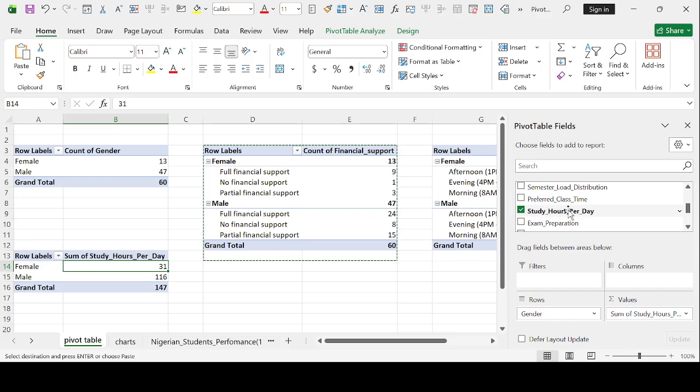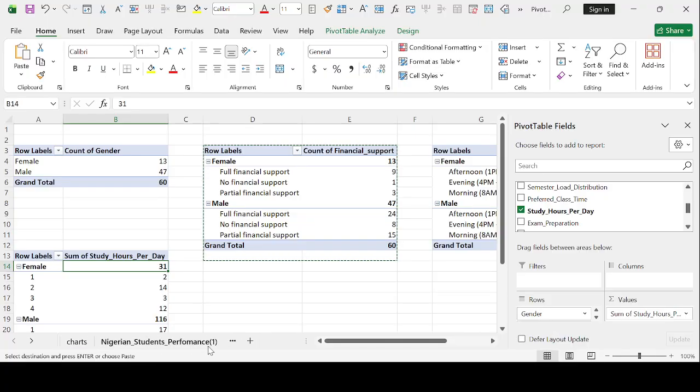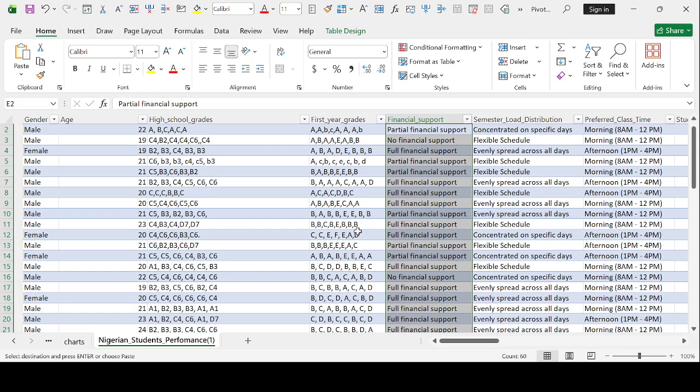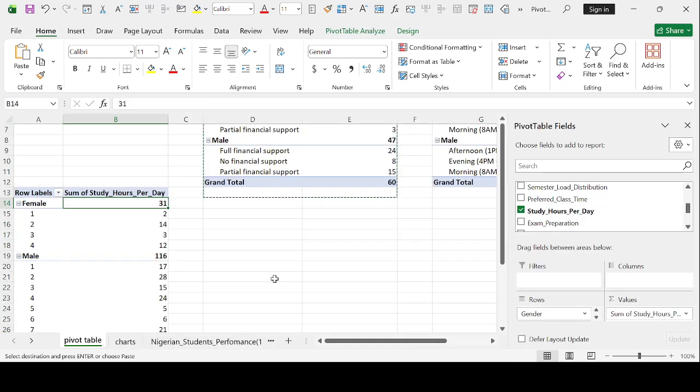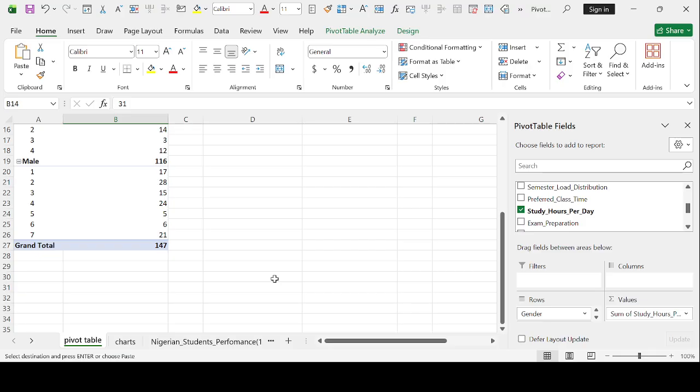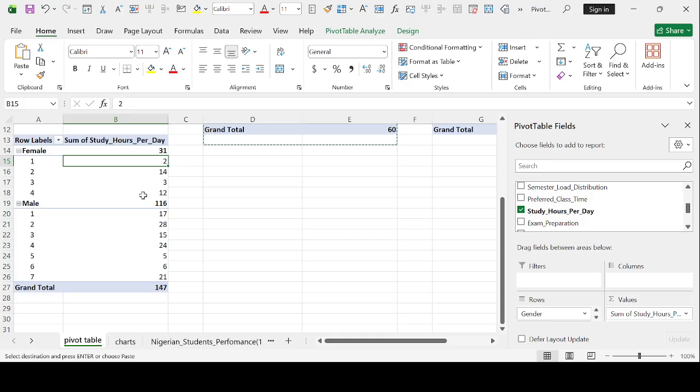So I'm going to take this study hours per day column and also put it under the rows, because we have different hours: 7, 1, 2, 6. That way we can see the hours and their number. No female loves to study 7 hours in this data set.